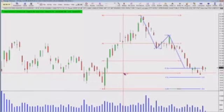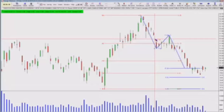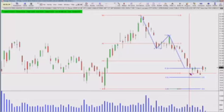Now, what was really cool about this, Marvin, is that you were making a Gartley buy pattern coming down, even though it gapped down, and we have to pay attention to that gap. But what it was coming into was really some pretty good support. Why do I say that? Well, I say that because of the Japanese candlesticks that are out there. So let's take a look at the ones that we have.